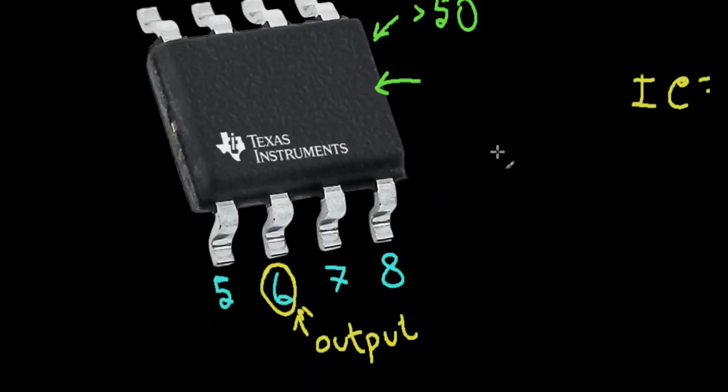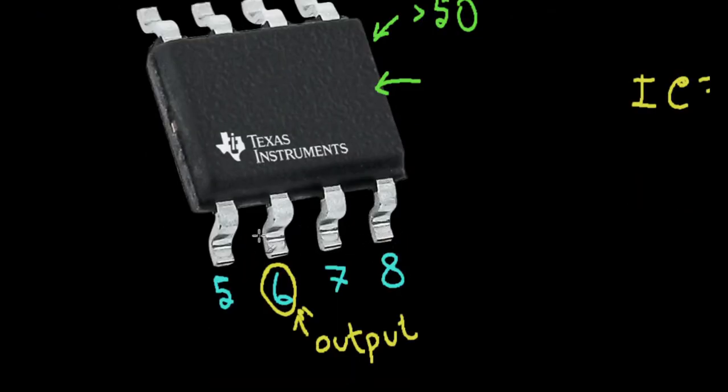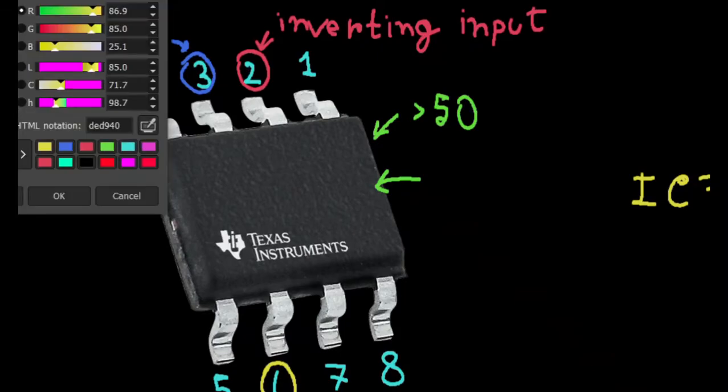All right, I'm back. As I was saying, pin 6 is your output, and these three, 2, 3, and 6, are your two input pins and the one output pin. These are the most important ones, and what we are going to work with for most of the series. But I should also mention what the others do. It wouldn't be fair if I don't.